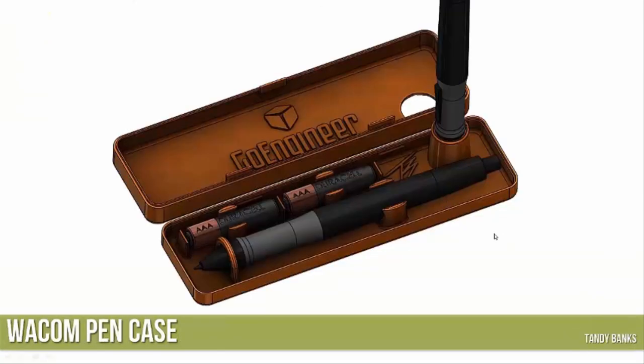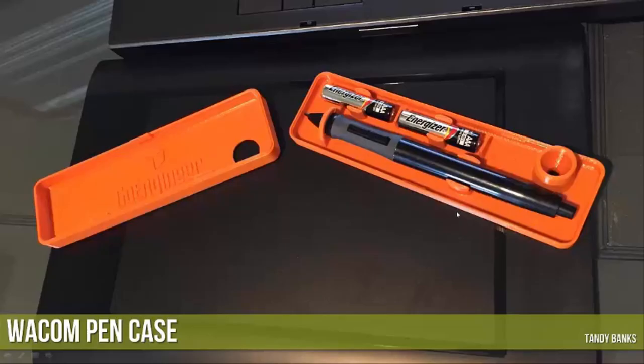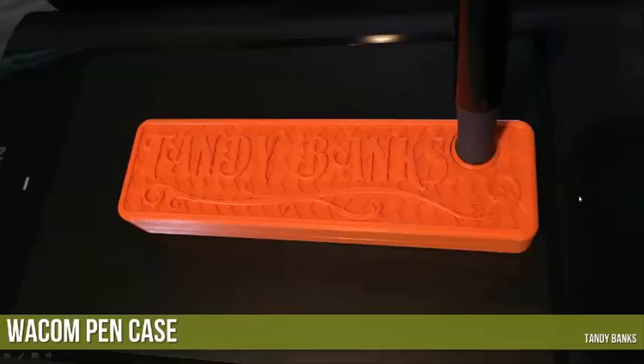How many times have we used a mouse where we forgot the USB dongle or were short on batteries? Here is a customized case with a logo and specific slots for specific things. This print was done by Cody Bank from our Oklahoma office — he created specific slots for batteries for a Wacom tablet. There's a specific slot for the pen, slots for batteries, and a slot for a laser pointer for presentations. The orange color represents the colors of his university. And uniquely, he had it customized with his name so no one else mistakes it for theirs.